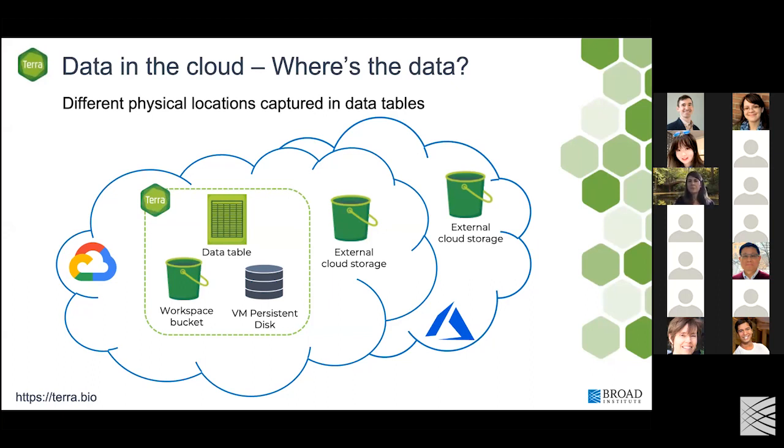So it could be in external storage, like a data repository, like the data repositories that Robert showed you when he showed you the Terra data library today. Your data could live in an external collaborator's cloud storage, like an external Google bucket. Or your data could live in the workspace storage that's associated when you create or copy a workspace in Terra. And all of these different data files will each have their own unique URL. And so you can point and organize that data using data tables in Terra.